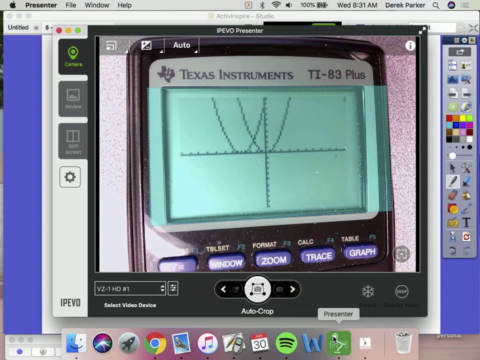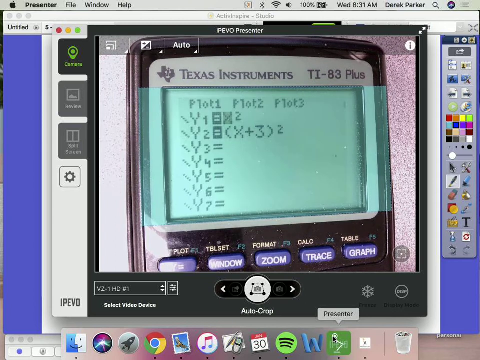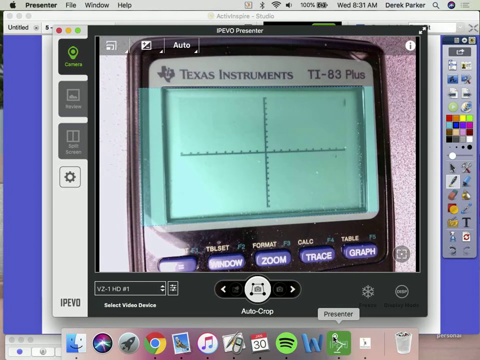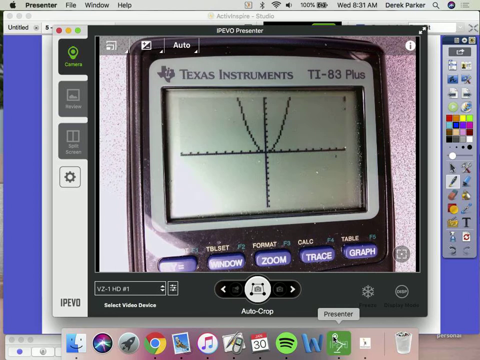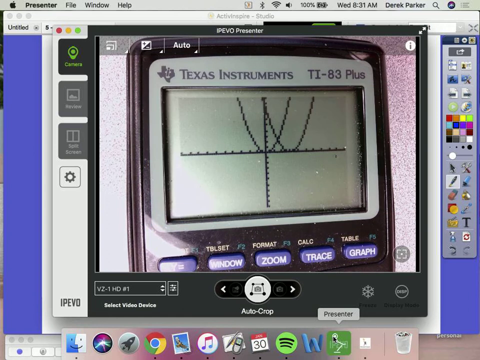And here's what's weird. It is the opposite. When you add 3, or you add a constant, the graph goes left. Let's say I subtract 3. The graph goes right. That is the hardest thing to remember. But what you've got to remember, it's going the opposite way. It is going the opposite way.